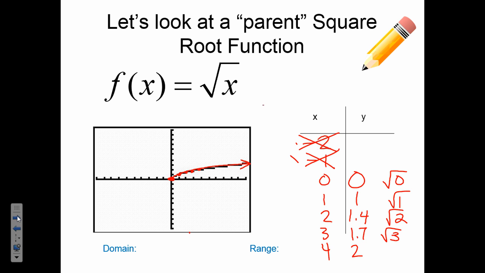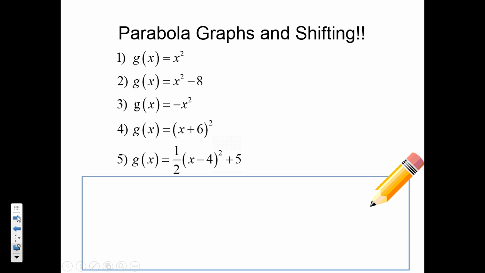That restricts our domain and range a bit more than what we're used to. So my domain is x has to be greater than or equal to 0. I couldn't compute any of those negative values. And then my range is a description of my y values. My y values start at 0 and they're getting bigger. So my y values are greater than or equal to 0. So we are going to take this parent function now and apply some shifts to it.